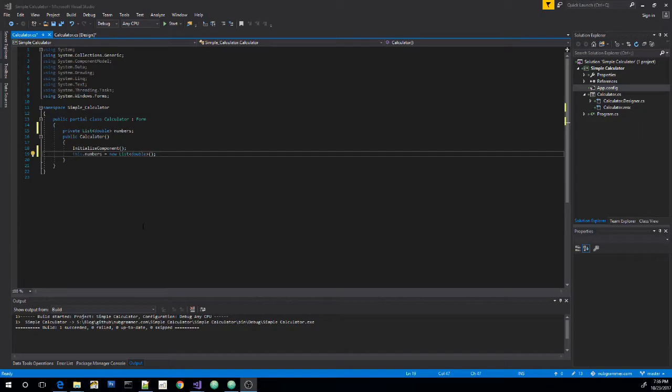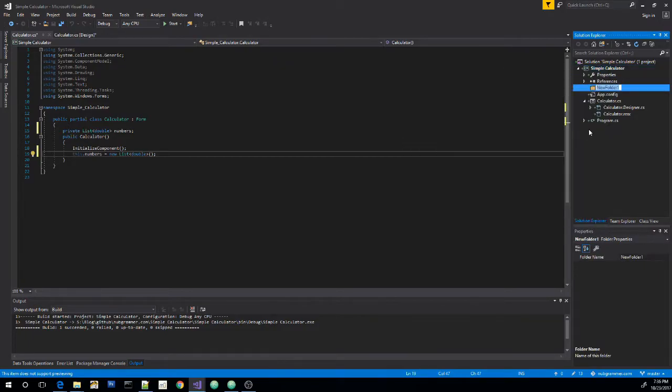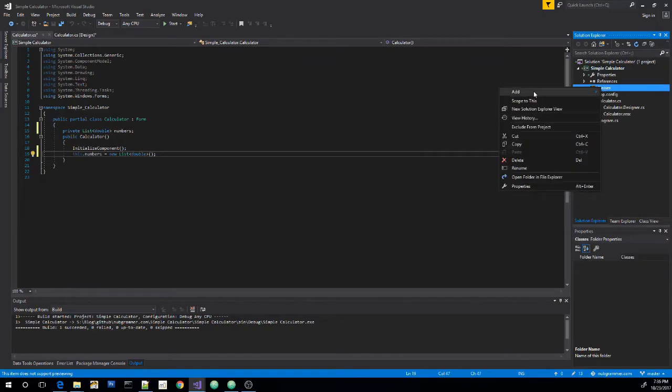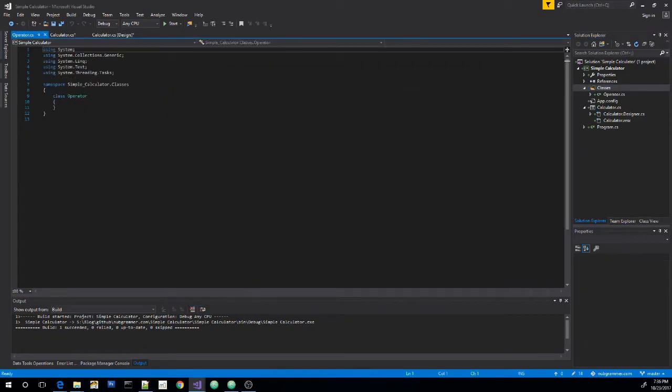And the best way to do that is to create a class that has that method built into each operator. So let's go ahead and create that class. So right click on the project name, simple calculator, go to add new folder, type in classes, right click on classes, go to add class, we'll call it operator, and we have our operator class.